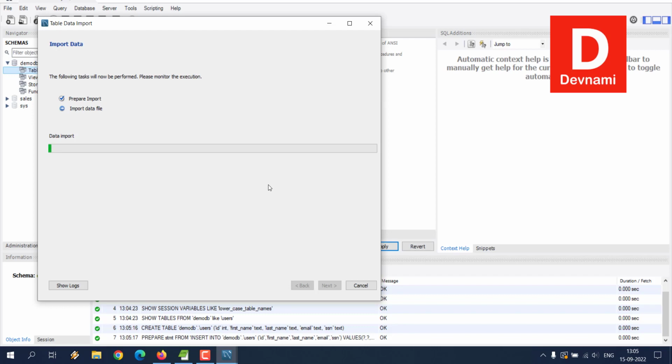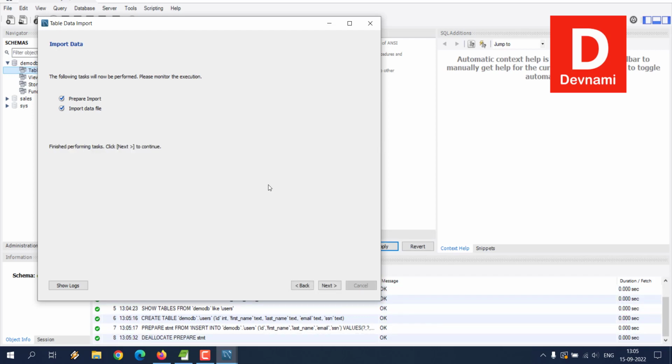Basically it's 400 rows of data, so it will take a bit of time. Once it's done, you will be able to see that it's checked with this import data file mark. Then click continue. 400 records imported, as you can see, and this table is also generated.